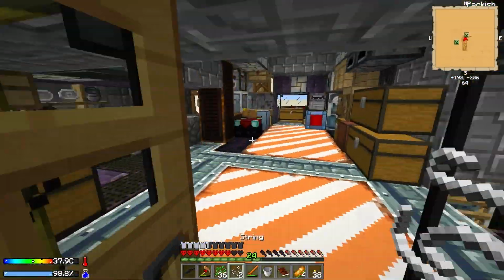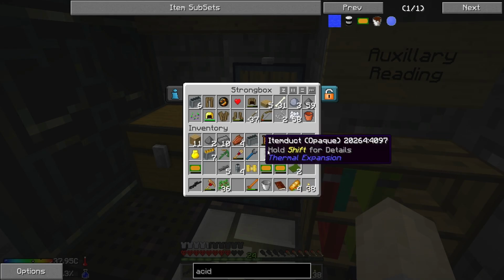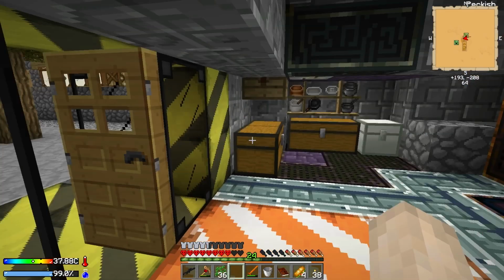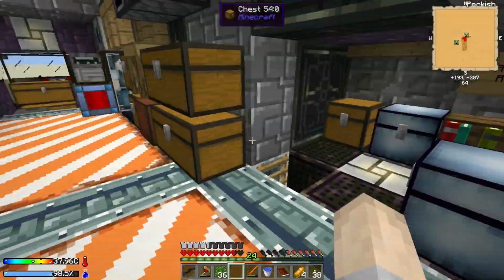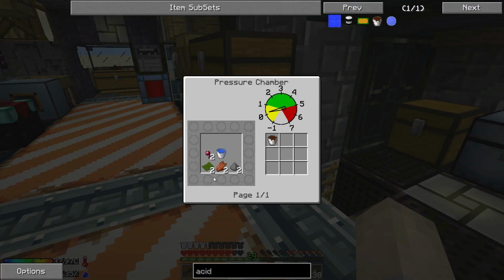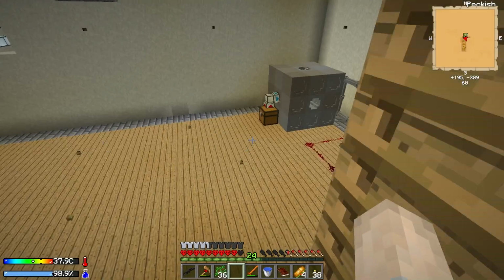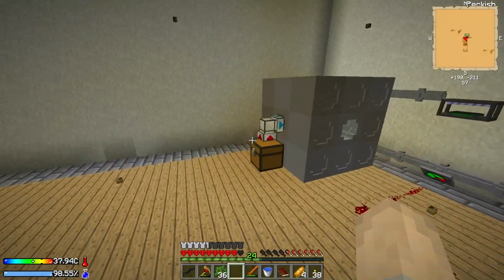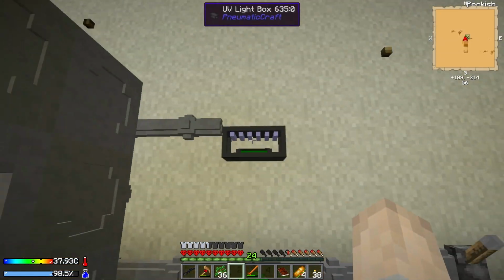Cool. Anyway, let's go down and let's make the etching acid. So we've got that, and what else was it? It was a water bucket as well. And I think there was one more thing, wasn't there? Let's quickly check. Oh yeah, the plastic. We've got plenty of plastic. Cool, so let's just throw that in our chest. And we should be able to get some etching acid. 1, 2. And the water bucket. Almost forgot the water bucket. And that should work out fine.